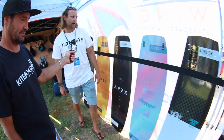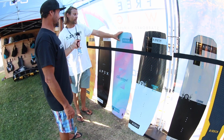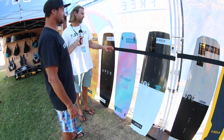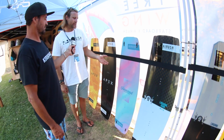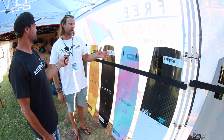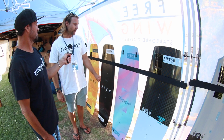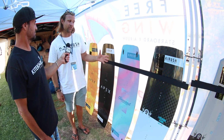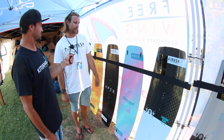Going on to our ladies dedicated board, this is the Diamond. Comes in two sizes, a 133 and a 136. And what's cool about the Diamond, it actually uses the same outline as the Apex, but what we've done is tried to really tune in the flex pattern for lighter weight riders, especially in the 133, having a softer board so it's not such a rough ride.